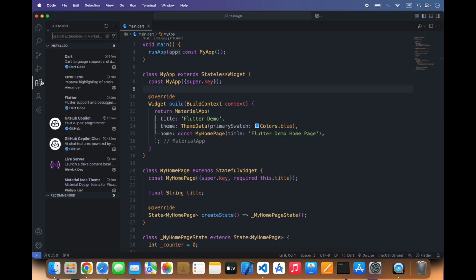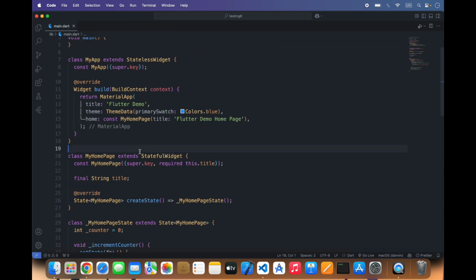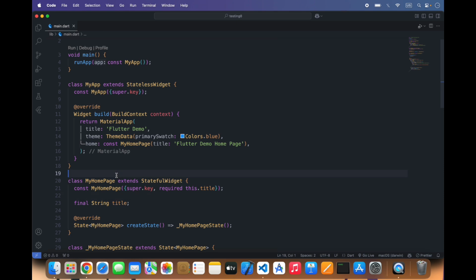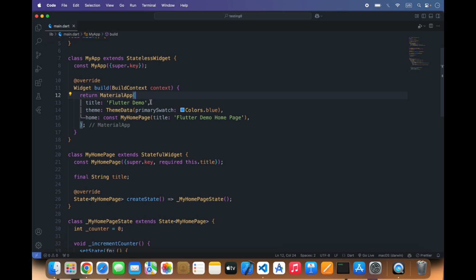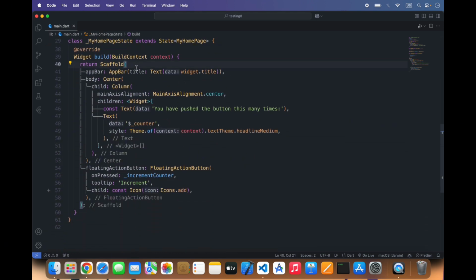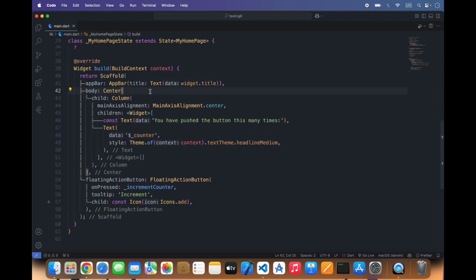So these are the extensions that I use, and there are some settings that you have to enable or save for the best app development experience. As you can see, these indent lines or widget tree lines are dashed lines. This helps to structure your code. You can see here, it will connect the code, and it creates a great hierarchy or widget tree.